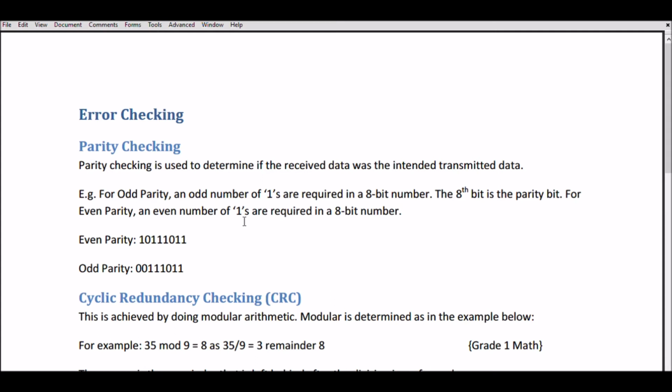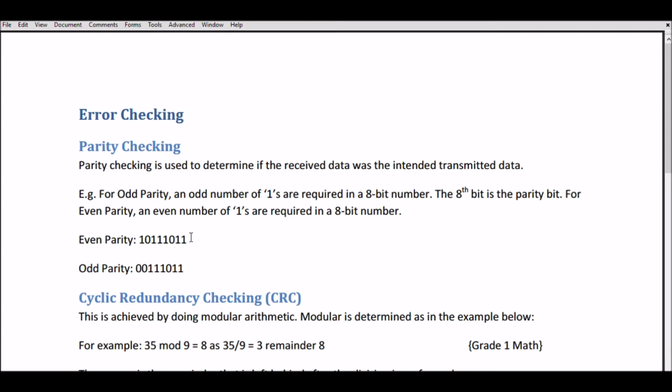Now it basically works like this, if we use even parity as an example over here. We're going to ignore this bit over here, this 8th bit, if we read from left to right. Usually you will be transmitting 7 bits to represent a character. So in this case we've got 101101.